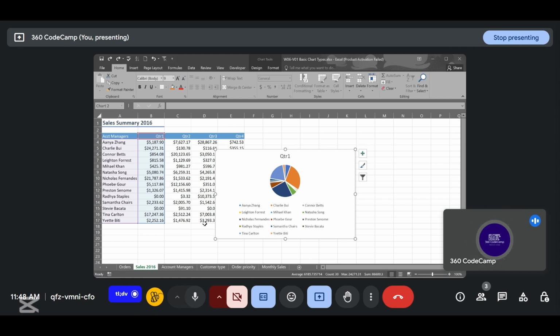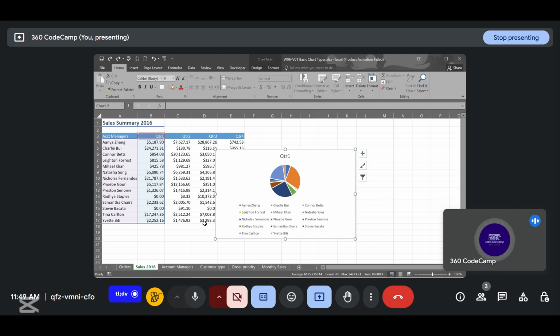You can only measure one series. Okay, so you can see that I tried to add other quarters and it wasn't useful for me. I've already tried that, so you can try that as well in your own Excel, and you might have a different result. This doesn't even represent what we want. So you can decide if you want to try it and see. Maybe on your own version it might add them, but it will look very poor.